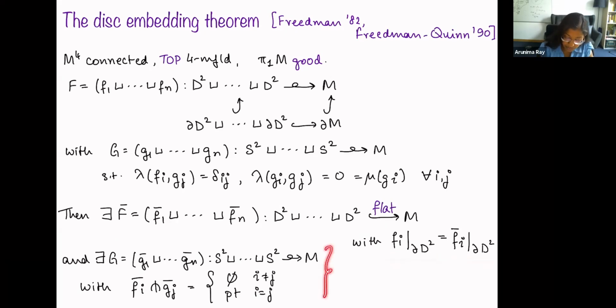And then the output has a second portion: those partner spheres that we put into the hypothesis also have a geometric output. So there's a collection of spheres for these outcome disks, such that these disks and spheres intersect in this super nice way. Each disk has a sphere, an immersed sphere, that intersects it precisely once and none of the other disks. Okay, and then this last portion over here for pi1 non-trivial, this is due to Mark, myself, and Peter Teichner in 2020.